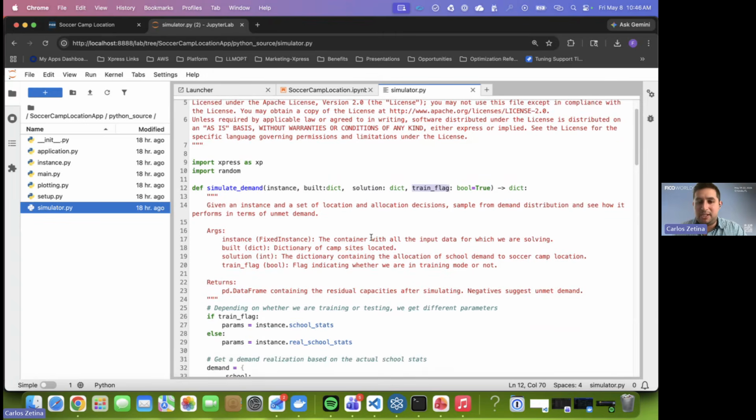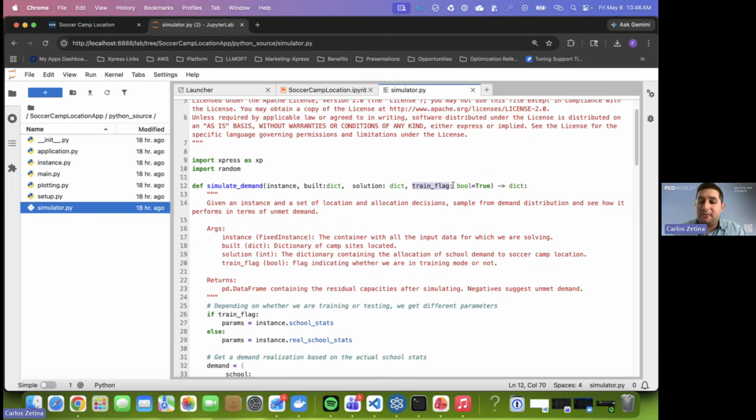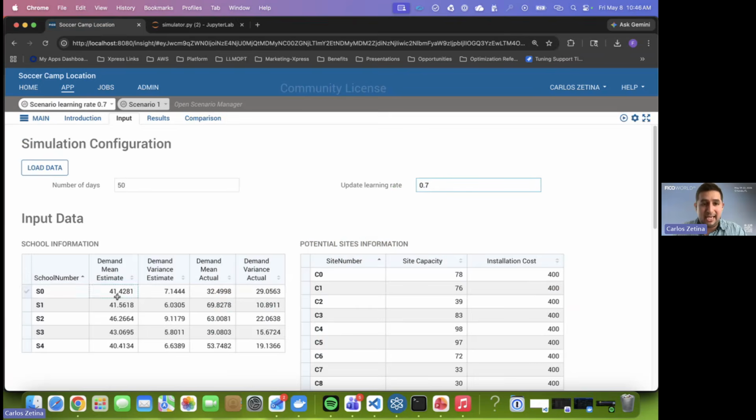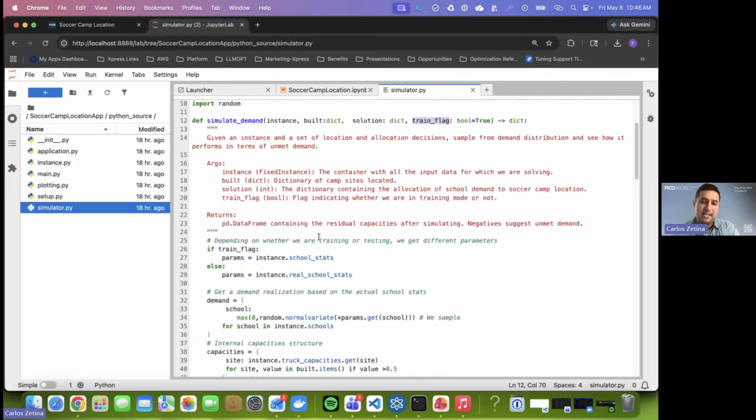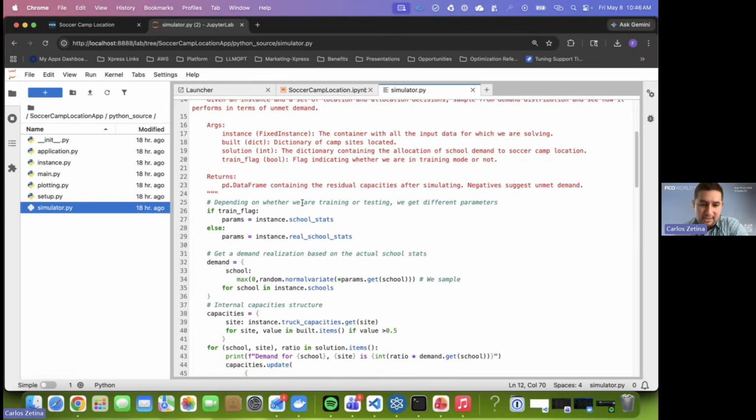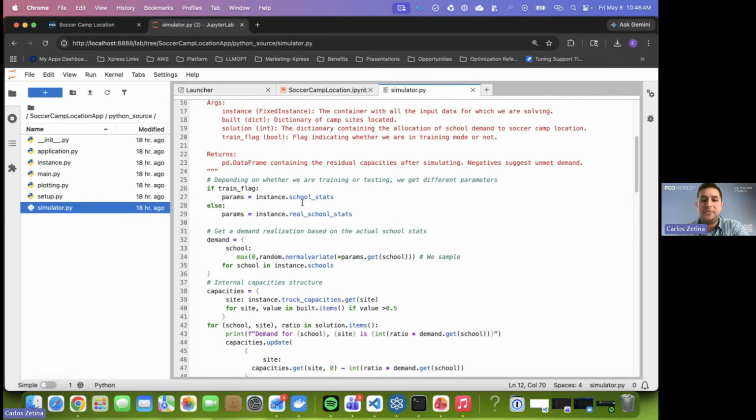It's not really relevant at this point in time, but essentially, if training is on, then I'm sampling from the demand estimates. If it is off, meaning I'm not training, then I'm simulating off the actuals. That's just for me to be able to capture the disconnect between what I estimated and how the system is actually occurring.